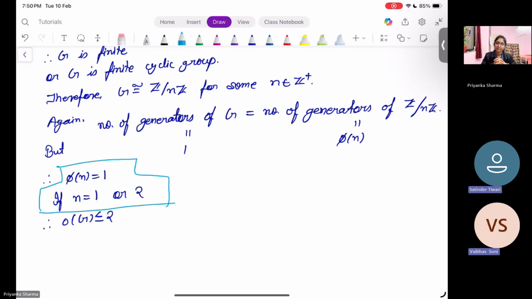It's clear that phi of n equal to 1. This I'm understanding, like n equal to 2. Phi of n equal to 1 means the number of elements co-prime to n. So 1 is co-prime with 1. Yes, that is trivial actually. It means GCD is 1, no? So GCD of 1 and 1 is 1.